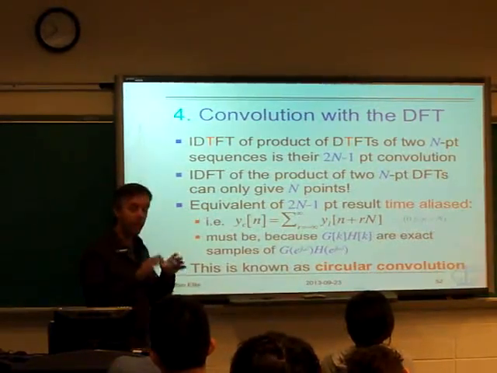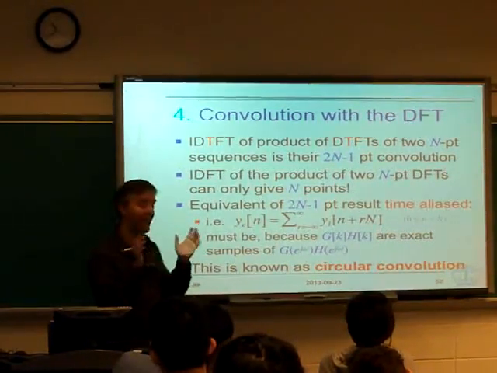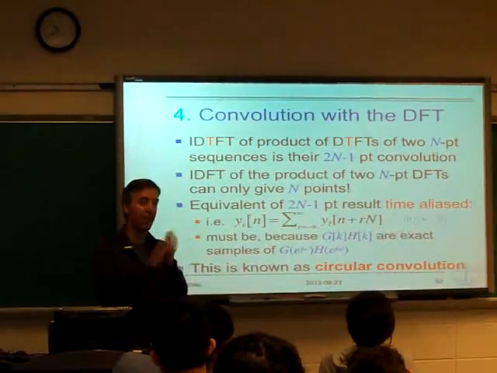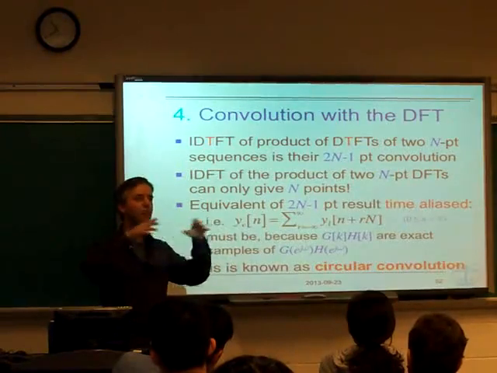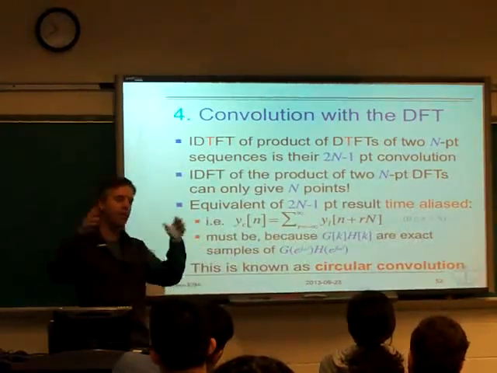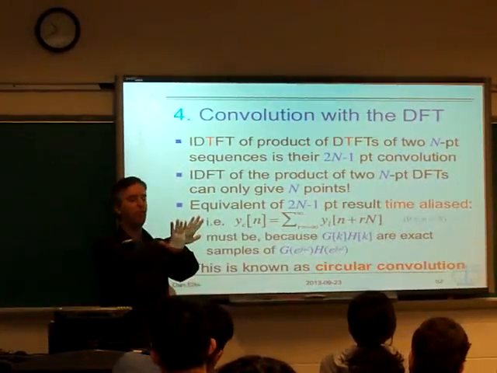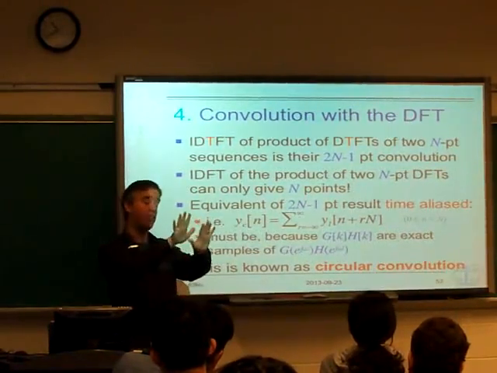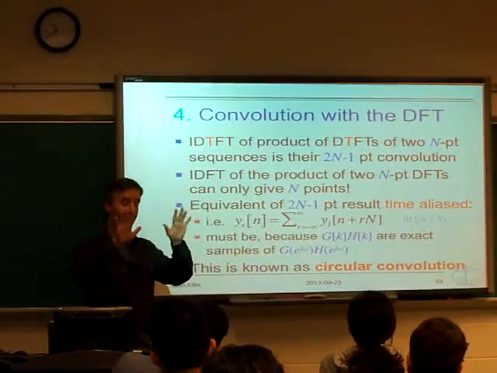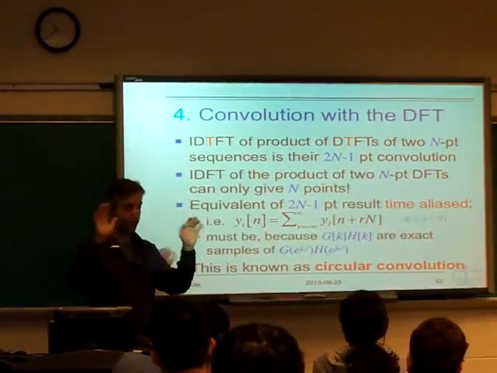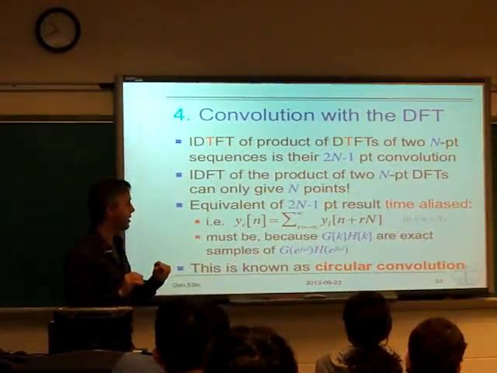But of course, there is this problem that we know when we convolve two sequences together, the output of the convolution will have non-zero points spread out. We blurred one sequence by the other one. And so the total number of non-zero points will be the sum of the two lengths less one, right? It's all the times that they overlap when we line them up. So if we have two sequences which are non-zero over N points, and we convolve them using regular linear convolution, the output will have 2N minus 1 non-zero points.